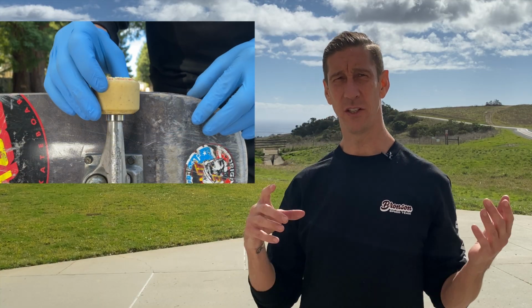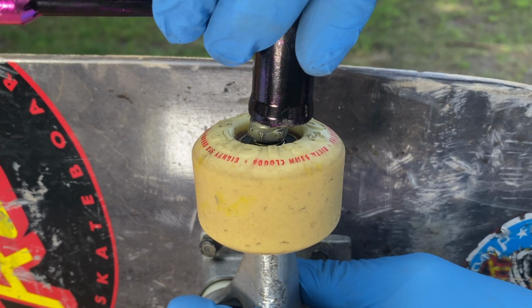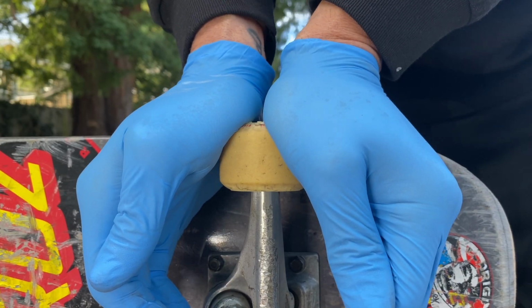Here's a few other quick tips to make sure you get every dollar's worth out of your bearings. Always use your spacers. It makes the two bearings in each wheel become a solid unit and adds strength to any side pressure that you may have on the bearings. Be careful not to push the lip of the skate key into the shields when tightening and loosening. You can easily dent the shields that way. I know I have. And be very careful not to over tighten your axle nut when putting your wheels back on. Try and get them all the way in by pushing them in with your hands, not by tightening them with the nut. It isn't likely that if you miss one of these steps, you'll automatically ruin your bearings, but over time the little things can add up, and then you won't get the fastest, longest lasting bearings you could have.